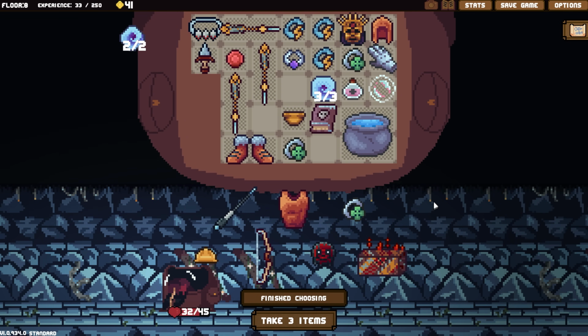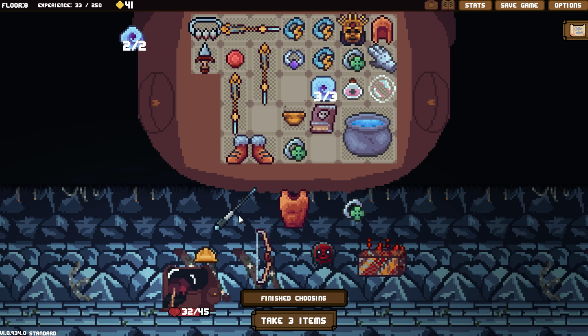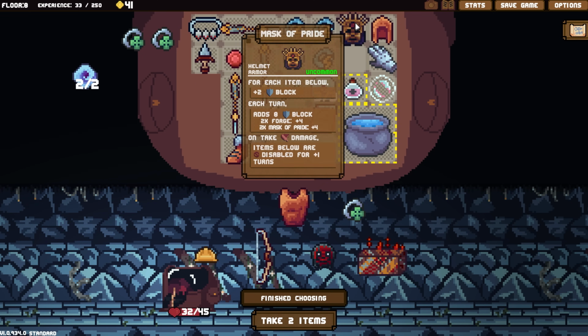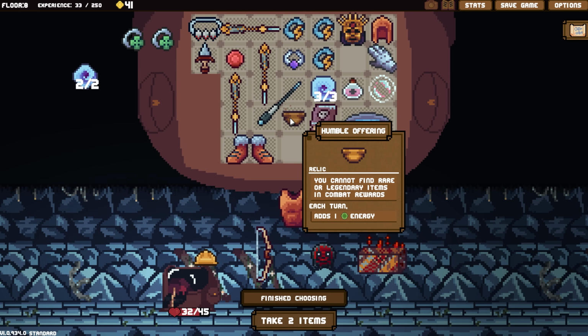Next turn, I just let them die. Steals 14 damage. I could grab this and just put it here. No, we can't do that. But I can get rid of these rings now. The luck doesn't help anyways, because I've got the thing that makes it so that I don't get rare legendary items.